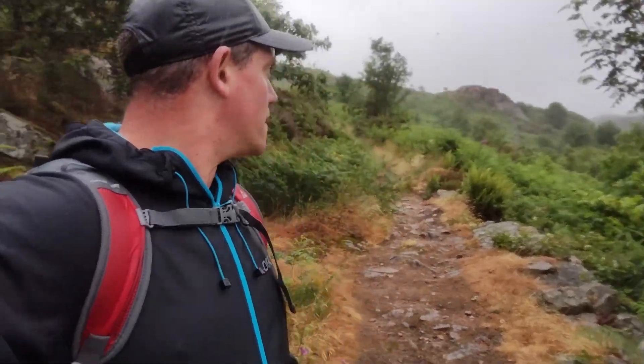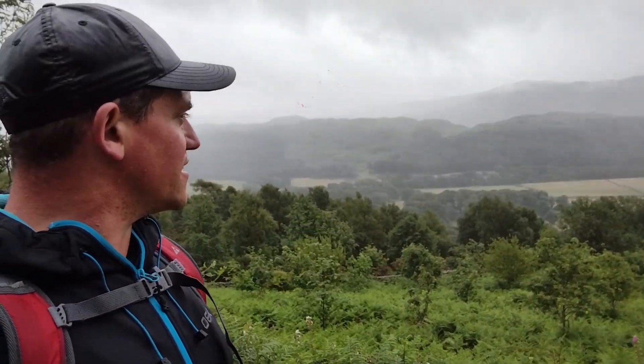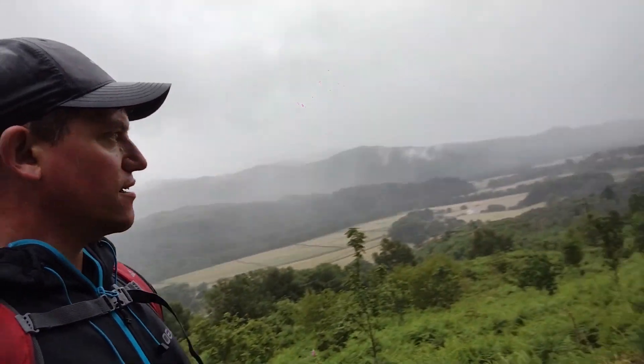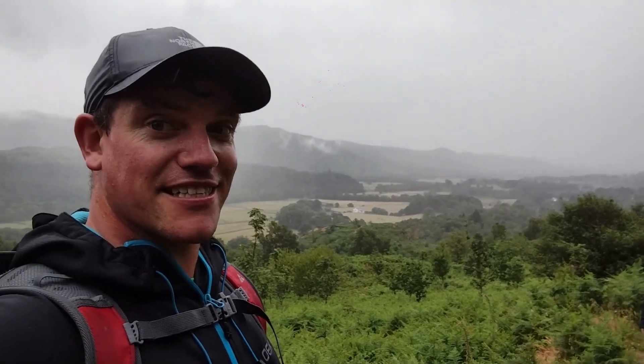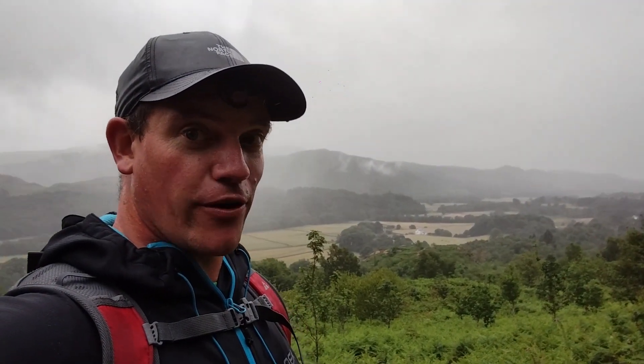We're back to where we started the walk. I had to add on a little bit because I planned it slightly wrong, but this is where we first started - the campsite is just past these trees. We're heading back down now. Really excited to get to the campsite, but we're both soaked through - Harvey's wet through, my ankles are hurting, I'm one of these whiny people now.